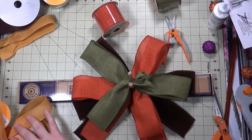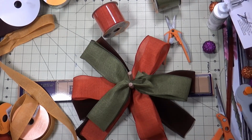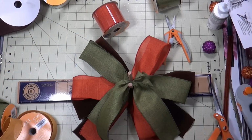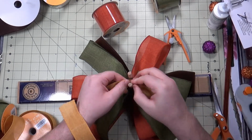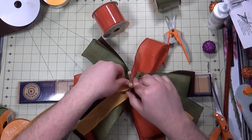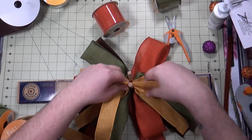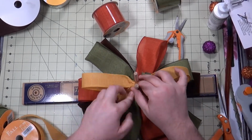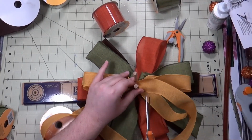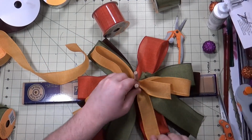And at some point I'm gonna realize, oh yeah, here it is, that I forgot to put my tails in. So I'm gonna put my green tail. The tails are cut at 16 inches, so the biggest loops are 6.5, the tails are 8 inches. So those are going in there, and then I'm just gonna do my yellow at 5.5. And these bows don't have any pattern, they're just solid. I just kind of wanted it like that, not sure why.